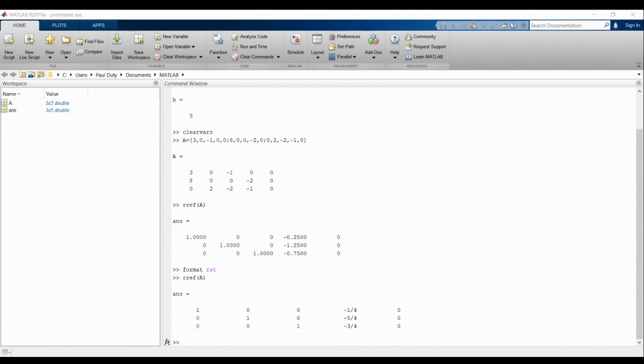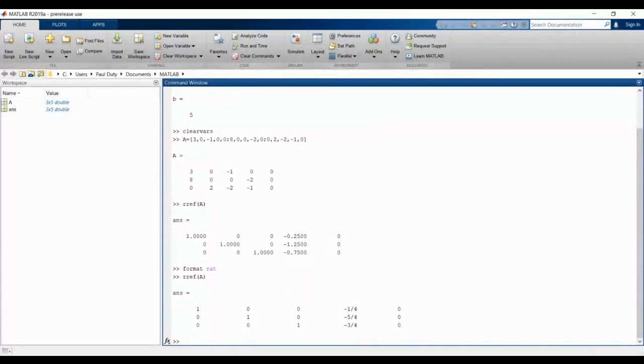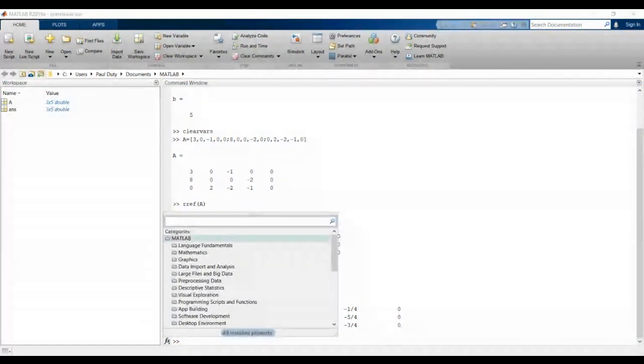Let me just see if there's anything else I can answer here. Oh yes, I'll mention one thing. In MATLAB, to the left of the arrows here, there's an fx. Click on that, and it gives you categories for help.